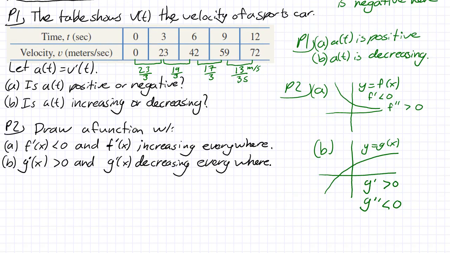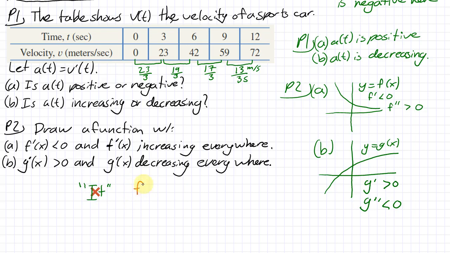Some tips for this section. I should say, when you're doing homework, it's important to try to be clear about what function you're talking about. I probably messed this up myself a couple times in this video, but if you use the word "it" to talk about a function, like if you say it is decreasing, or it is increasing, or it is concave up or concave down, or it's positive or negative, you don't know what function you're talking about. So don't say "it", be clear about which one you're talking about.